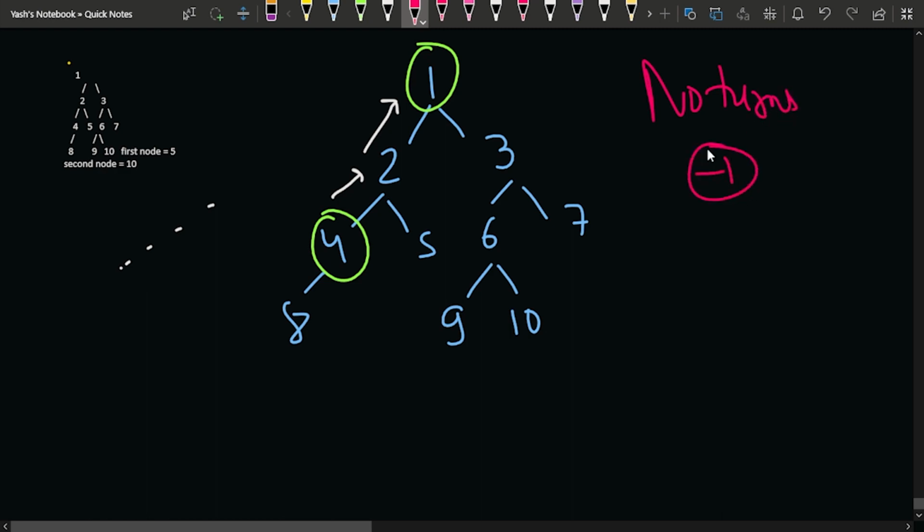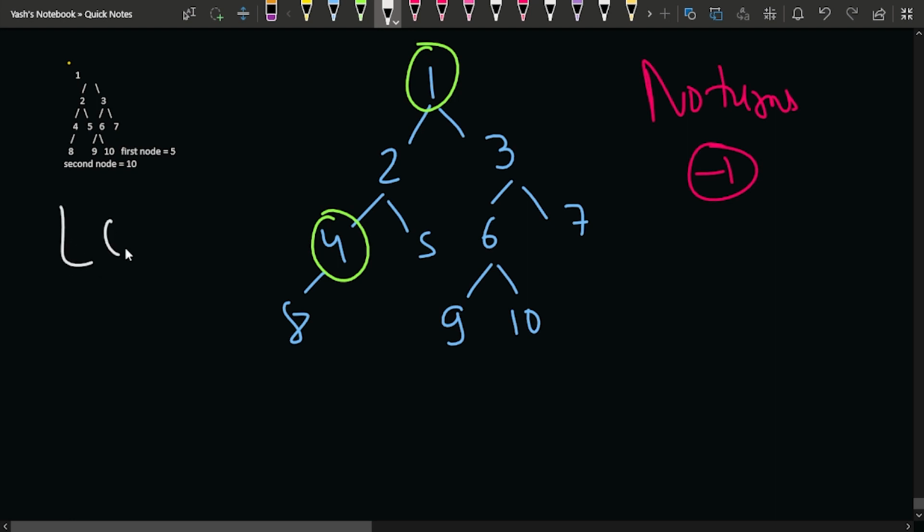If you see this diagram, when I have 1 and 4, what is the relationship between 1 and 4? 1 is nothing but the lowest common ancestor of 1 and 4, right? This is one big observation that you can always have: if you have been given two nodes A and B and you have to find something between them, many of the times you can think of using the lowest common ancestor concept.